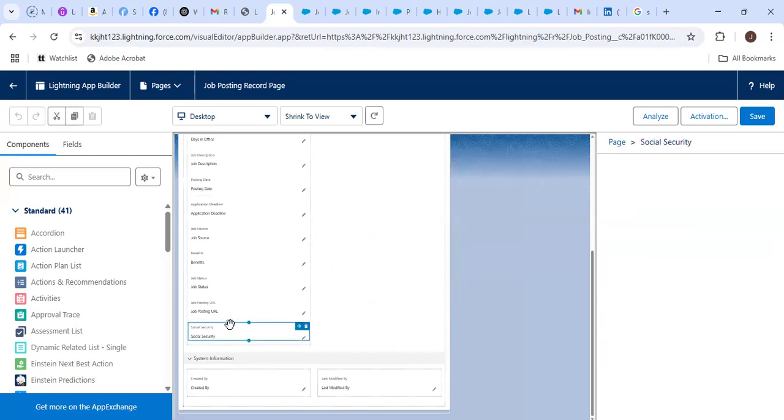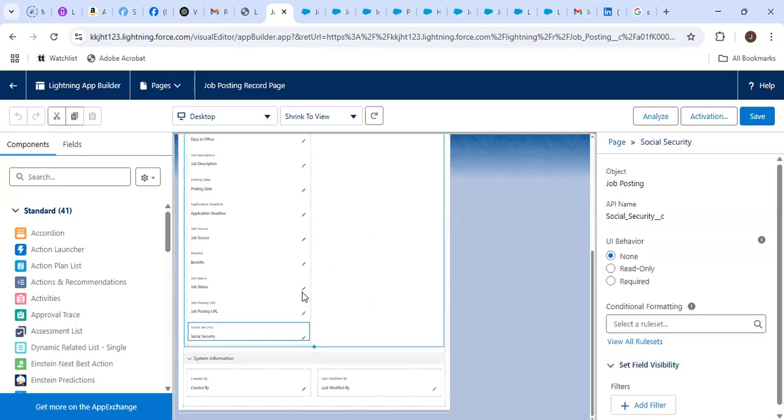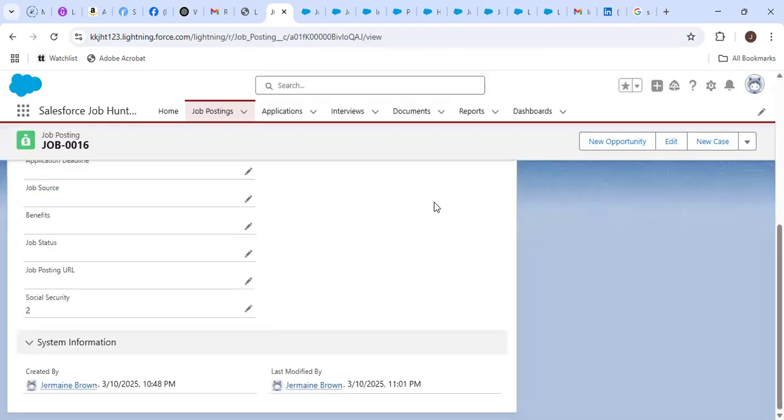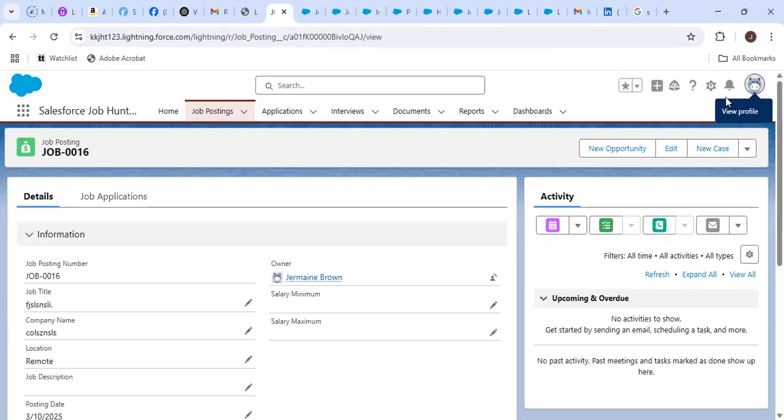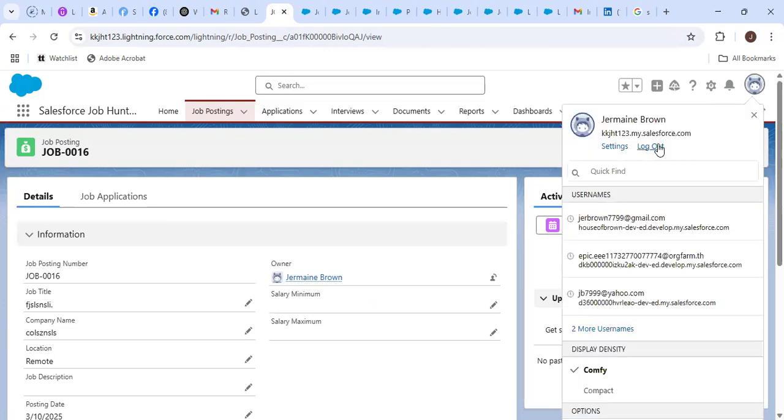Oh, it doesn't show it here. Okay, that's fine. Go back to where it is. You do have to log out and log in. Or switch it to classic.